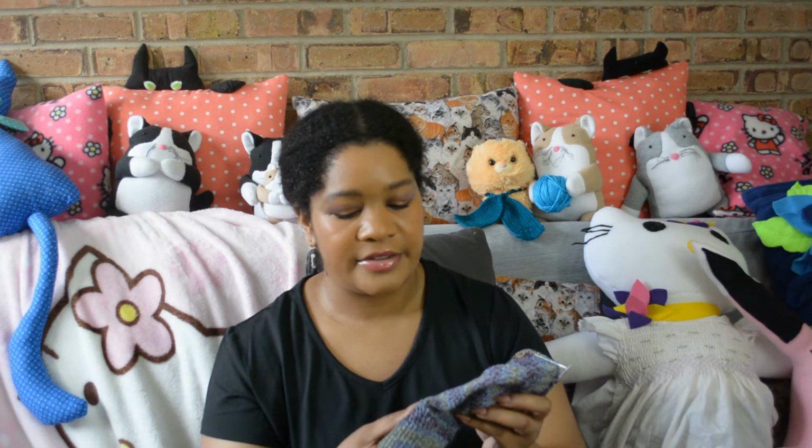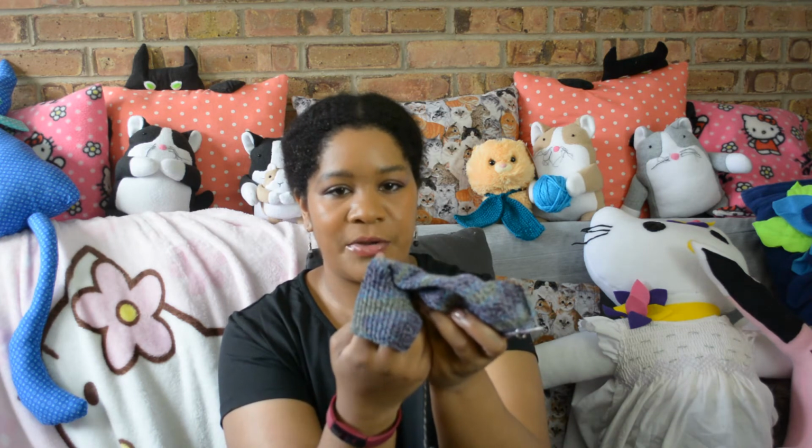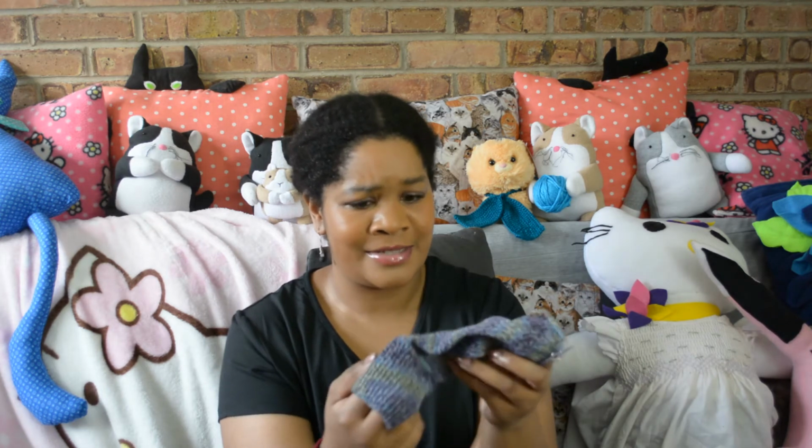And one thing that the pattern book mentioned is that when you're picking up your stitches along the heel flap, you should make a new stitch to eliminate the hole that you get from picking up. But you might not be able to see, but my finger is poking through the hole in the spot where I made another stitch. And the same goes for the other side. It's not as prominent, but there's a hole on the left, right side of the instep, depending on how you're looking at it. And I was like, I was supposed to make the stitch to avoid this, and now I have an even bigger hole than I usually do when I don't make a new stitch along the heel flap when I'm picking those up.